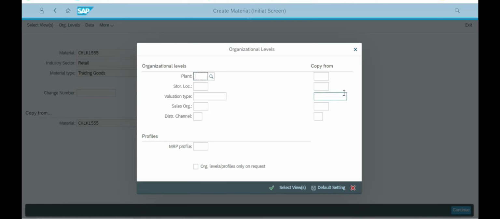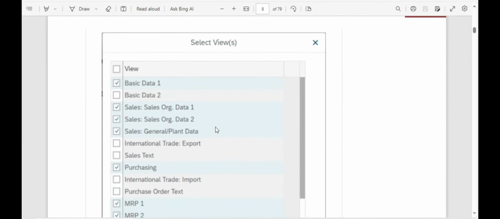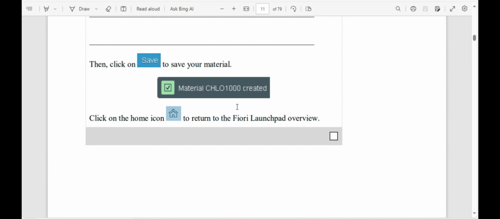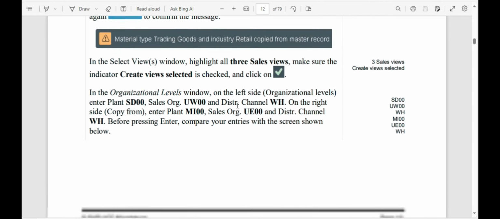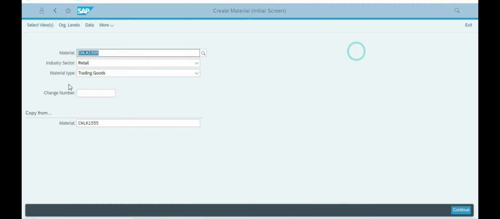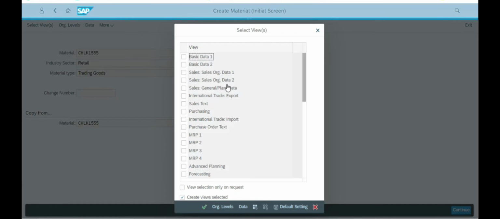So let's copy from plant A to here. Let's try it again. Continue. Let's start from the beginning. This one, this one, this one, this one.